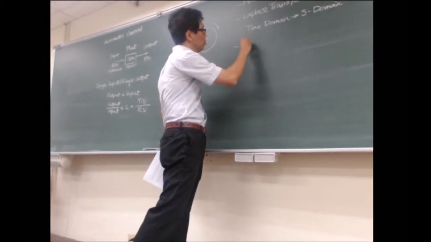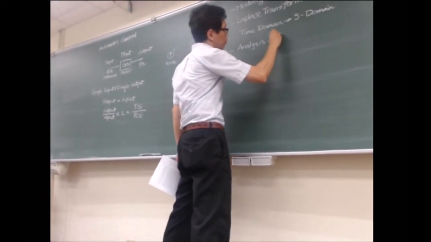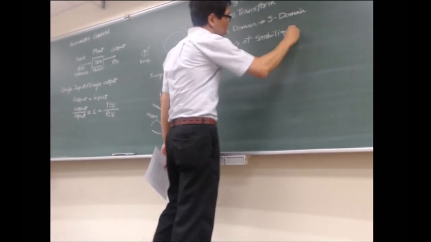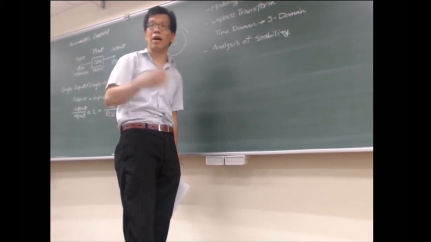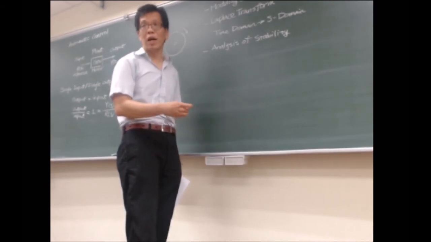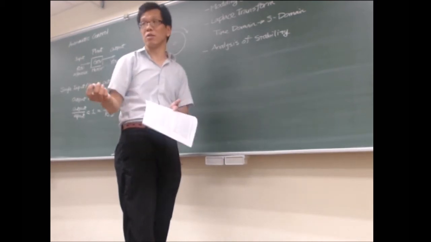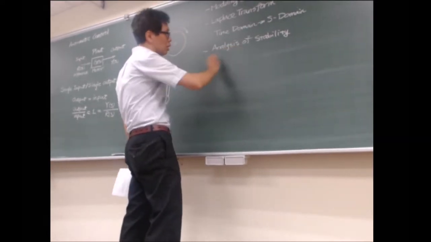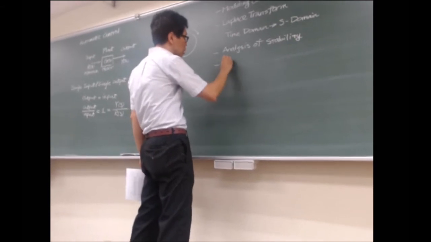Before that, we are going to do analysis of stability. We're going to talk about what is stable, what the definition of stable and unstable. When we say stable, what does that mean? When we say it's unstable, how it's going to look like? When we say it's critically stable, how it's going to affect your system or how it's going to affect the output, that is something we're going to discuss over here. Once we understand the stability of the mechanical system or anything, then we're going to design our controller.